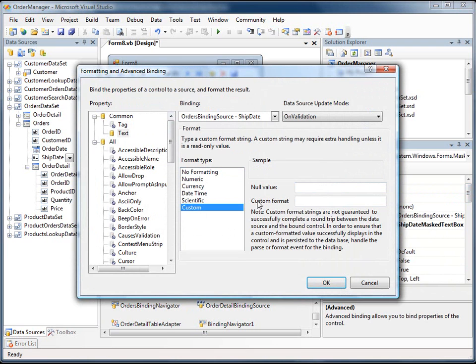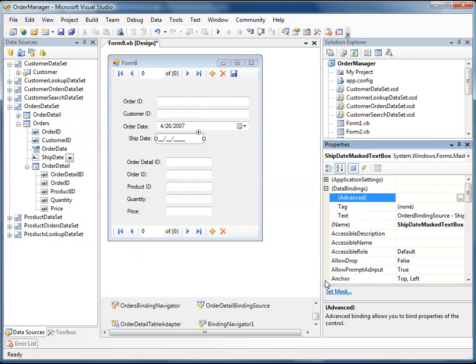And the format is going to be in the form of the month, day, and then the year. There we go. So that's our format for month, day, year. Okay, so that's the trick. So now we run this.